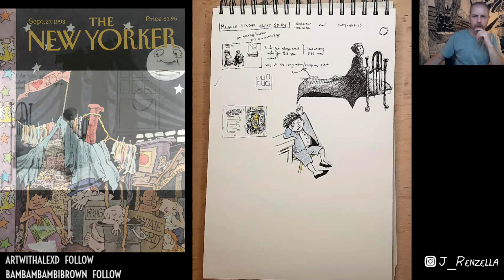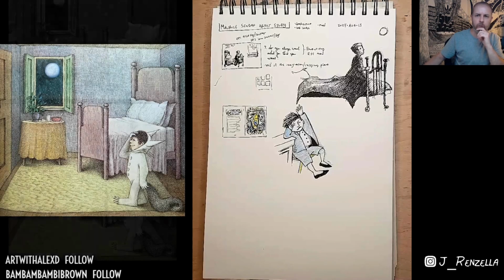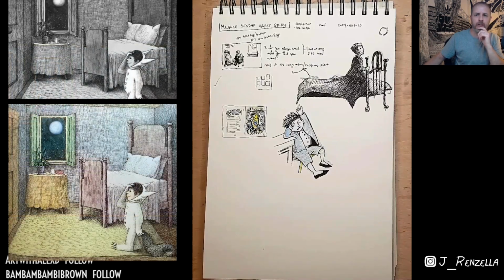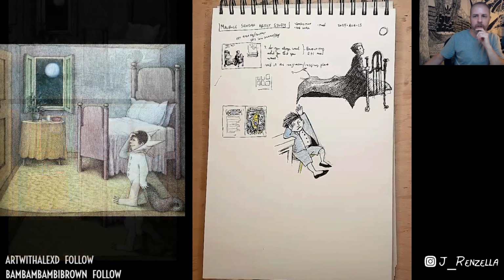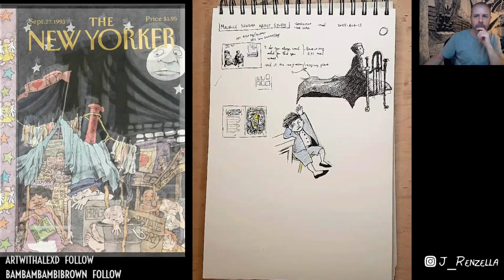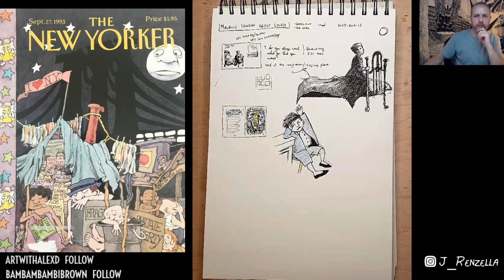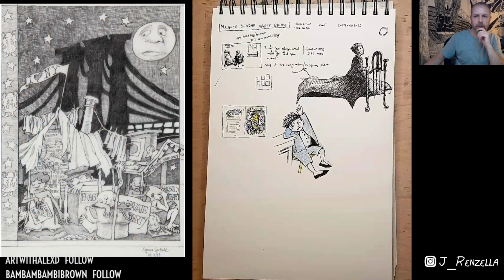There's another couple ones. Where are they? This one here, where the difference between his color and black and white is really night and day. These two are very different images, but for his New Yorker one, I feel like there's not a lot of difference color to black and white.